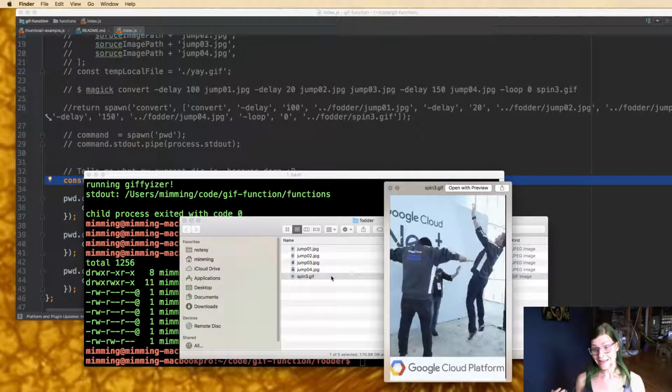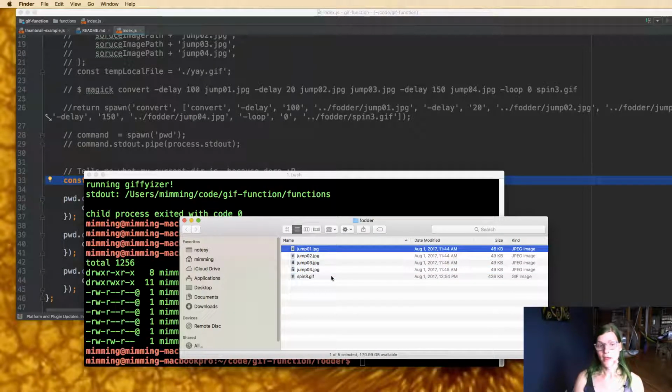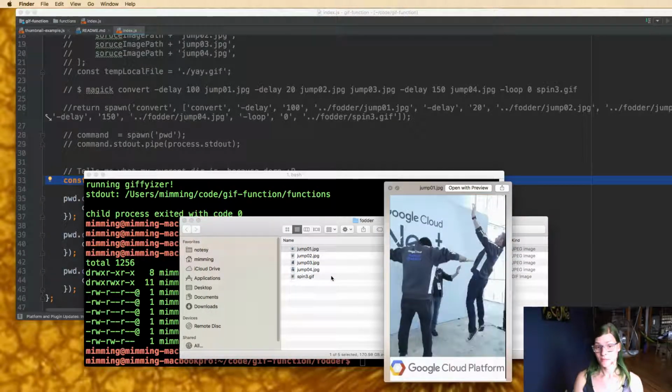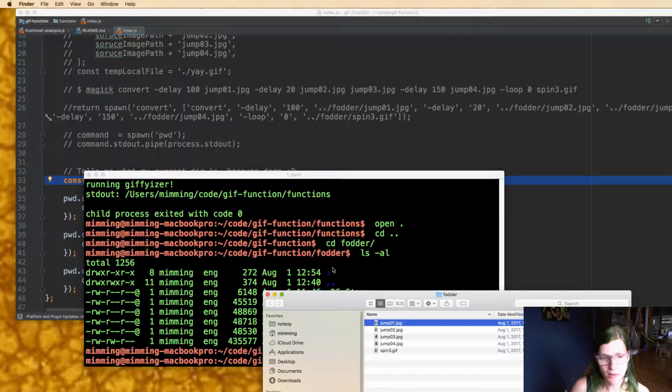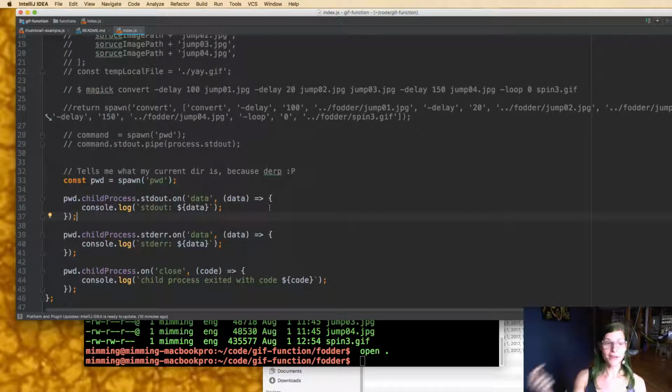Because the very first thing I did last session was I stitched these together by hand, just using ImageMagick on the command line to make sure that it was going to work. So what I'm doing now is I'm trying to reproduce this GIF from these source images, except instead of just running ImageMagick on the command line, I want to run ImageMagick from node. This is going to be my first step of moving that towards the cloudy land place. So the first thing we want to do from our node function is be able to navigate into that previous directory, or at least refer to those images.